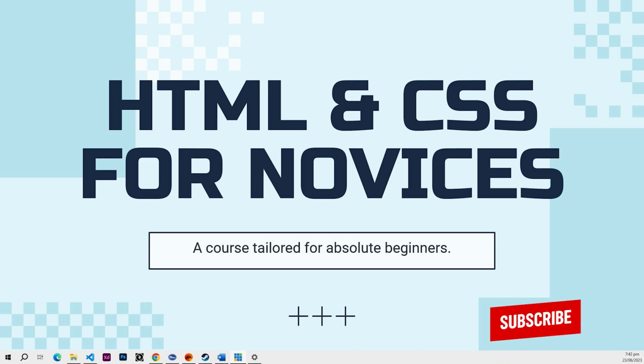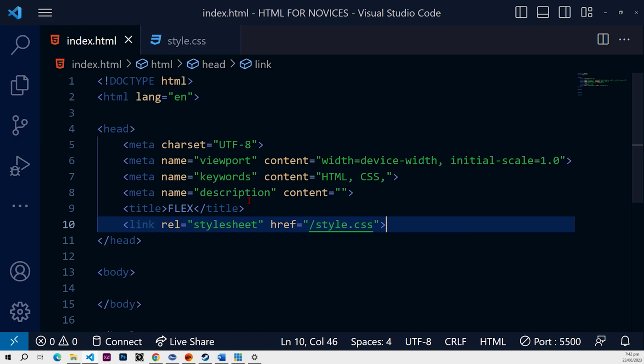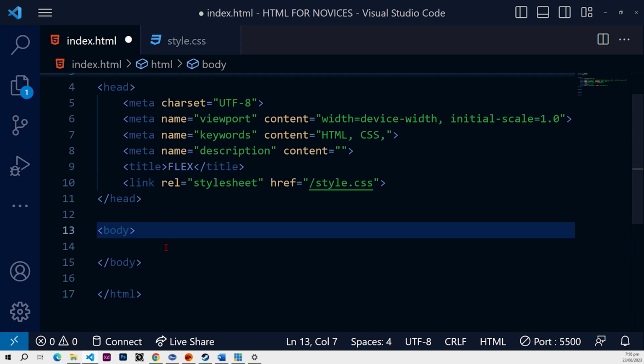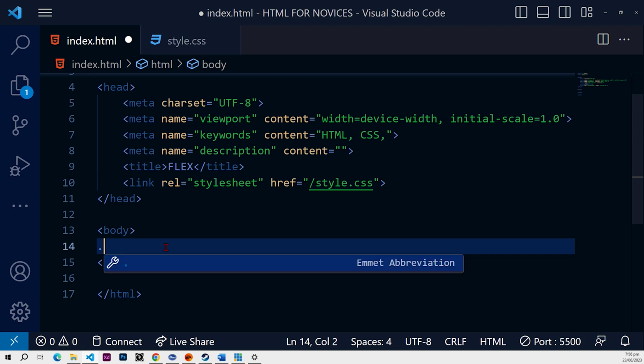In this video, we're going to go straight into coding. We're going to explore how Flex can be used for layouts. So let's get right into Visual Studio Code. Basically, the first thing we want to do in Visual Studio Code is to create two parent divs, and then we're going to populate them with children as well. So what I want to do is Flex Parent 1 and Flex Parent 2.